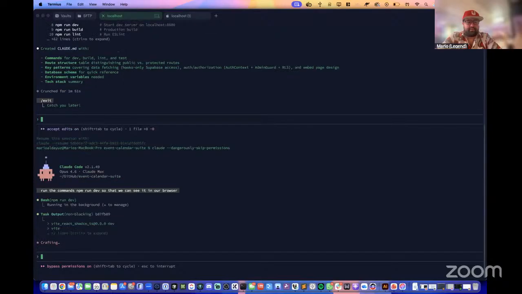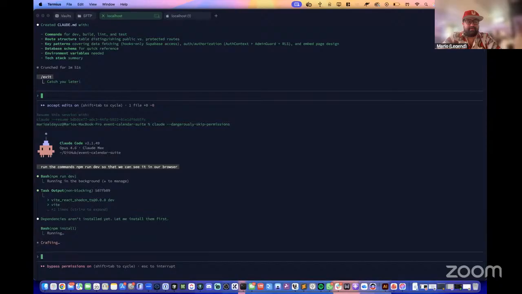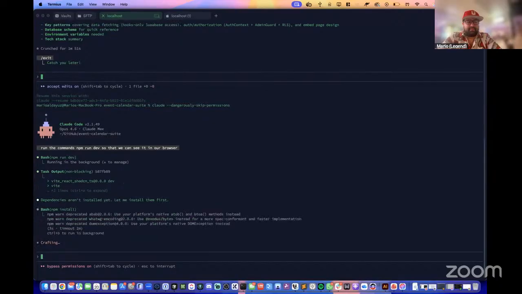It's going to run a really quick terminal for me and build out that dev environment. It's got to run npm install first. So Claude Code knows everything it needs to do. Super, super powerful. It's able to basically run the commands if you skip permissions.